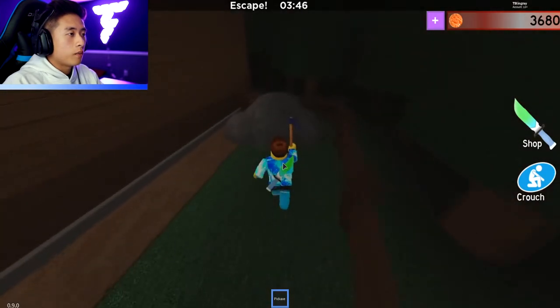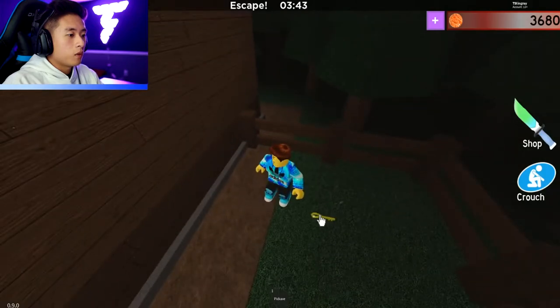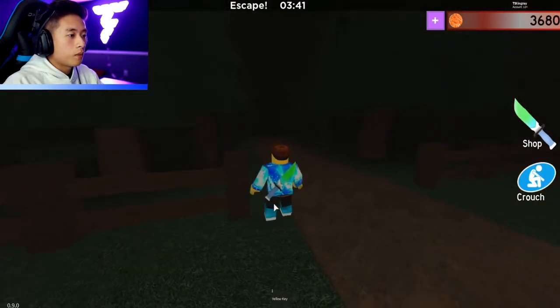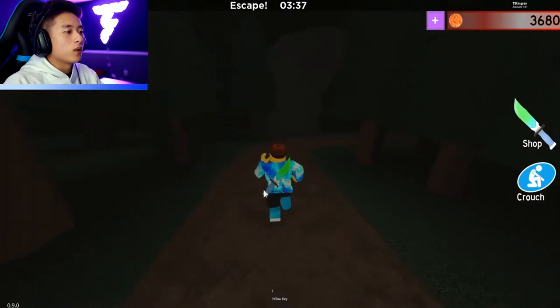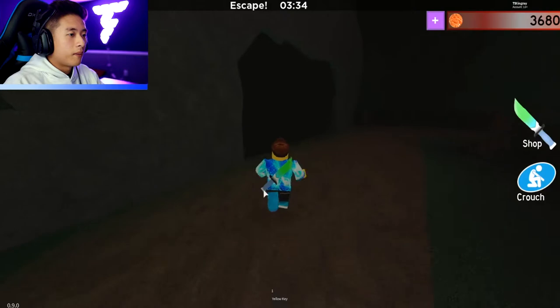Okay, here we go. I don't know where Bakon is. He's probably chasing some other people. We got the yellow key. Nice. Come on, we gotta go, baby. We got 3 minutes and 40 seconds to escape. You guys think we can do this? I don't know. Come on.